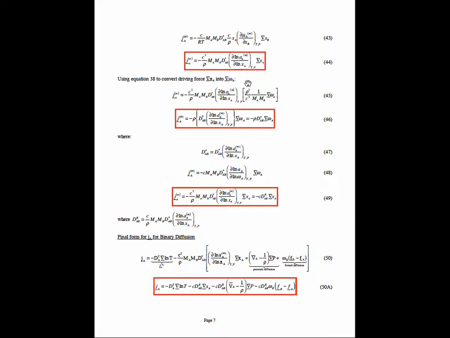Typically, this will reduce to the standard form of Fick's law. All of the terms that are out front of the gradient in mole fraction are taken to be the so-called effective diffusion coefficient. This is what would typically be reported in experimental data as the diffusion coefficient, this entire grouping of terms, and that is shown here in terms of both the mass fraction as well as mole fraction.